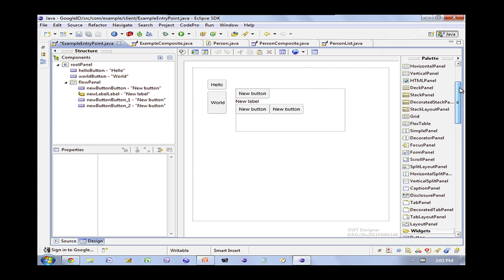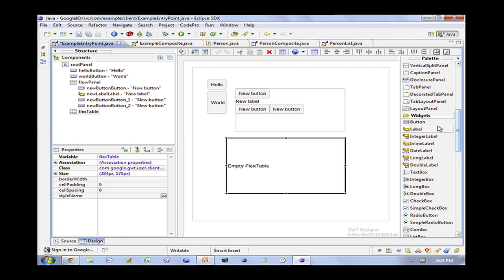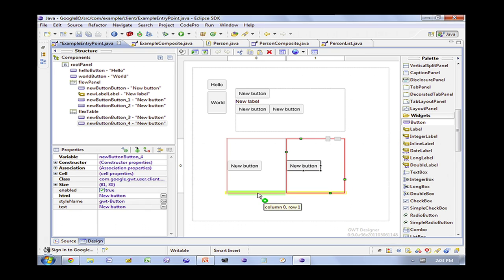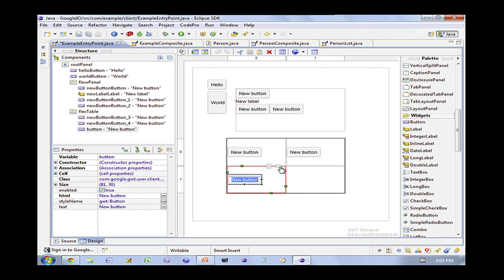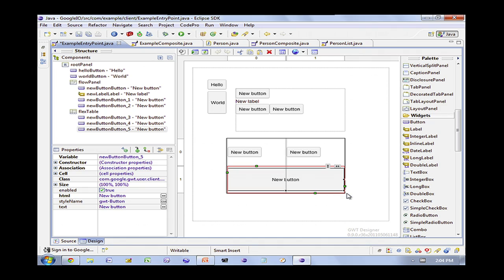Contrast that with the flex table, which as its name suggests is a bit more flexible. Once I drop a few widgets in here, I can do a couple additional things. Let me get a couple in here. Tell this to fill. But then I can do things like have it span multiple rows and columns. So by dragging this little green handle over, I can have that widget expand to fill an entire row or an entire column very easily. And again, if I want to direct edit, I can just hit the space bar and put the widget in a direct edit to change its labels.